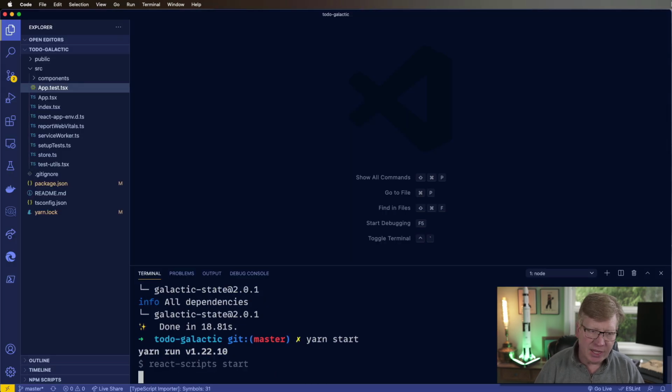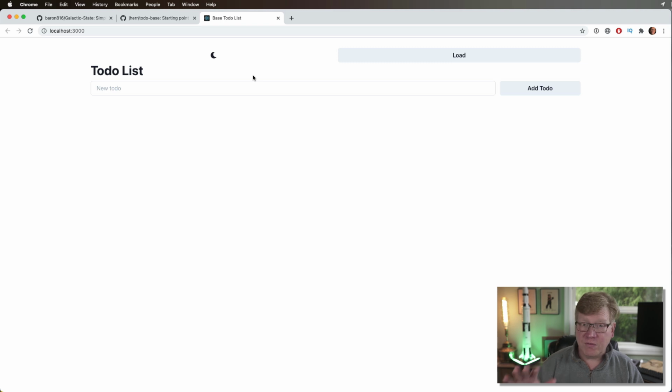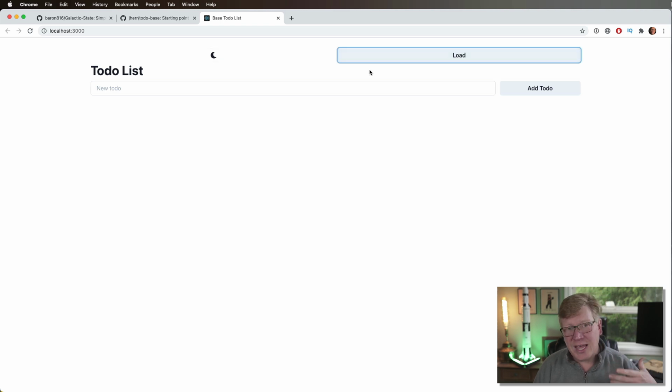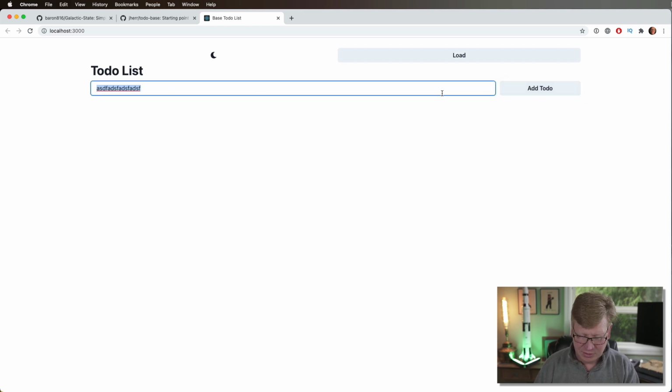Let's bring up the application and have a look around just so you can get yourself familiar with it if you haven't seen one of these videos before. So there's five components in our application. The first is a light dark theme switcher that just happened to come along with the Chakra template that I used to put this together. There's a load button that's going to go off and grab some JSON. We use that to go and show how you do asynchronous work using the state management system. There's a spot we're going to put all our to-dos. There's a place where you can put a new to-do and add it. So pretty simple. One component, two components is the top bar. This one, the to-do list, is actually really two components. And then there's this bottom one that has two more components. And it's all in Chakra UI, so it all looks really nice.